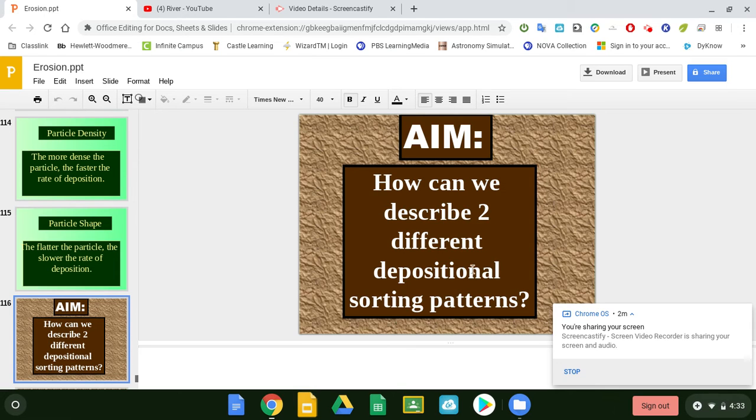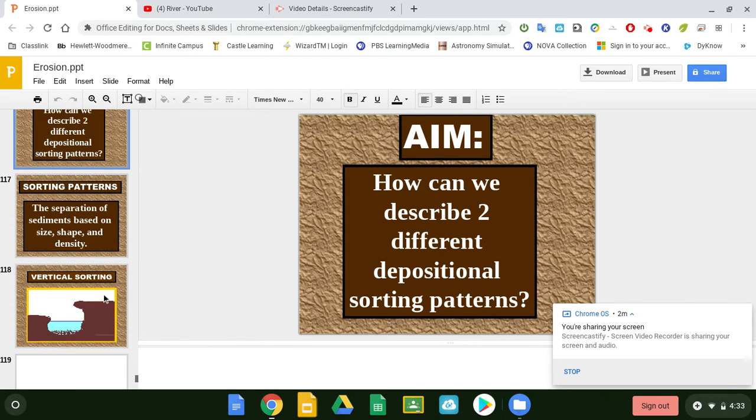And this is what I was talking about. When we did groundwater, we did porosity and permeability, we kept talking about sorted material. Well, how does that happen? How do we have sorted material in the ground? Well, the reason why we have sorted material is because of particles being deposited in water. So we can talk about how they would end up being sorted.